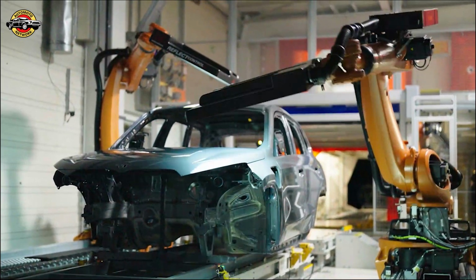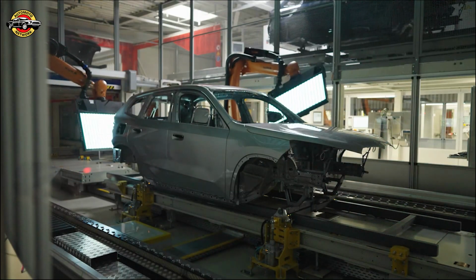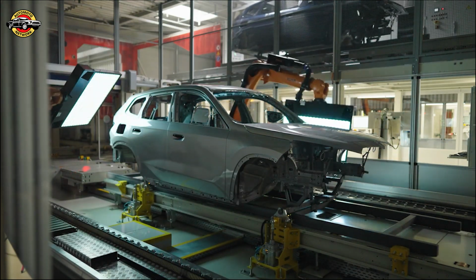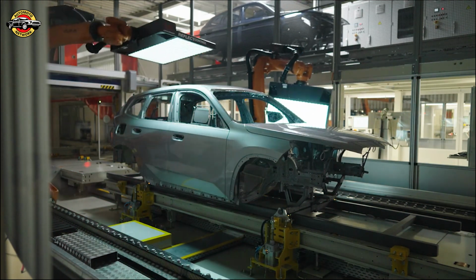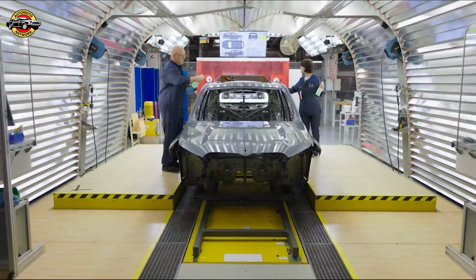There are, however, limits to the use of robots. Certain areas, like the body edges, final millimeters next to the door and other joints, and the fuel filler flap, are too fragile. Trained employees add the finishing touches and conduct the final inspection, supported by laser projectors that mark the relevant areas for focus.